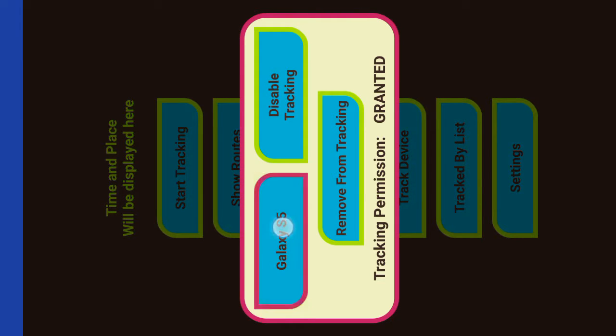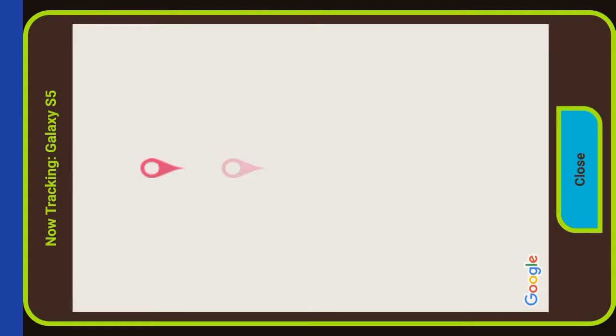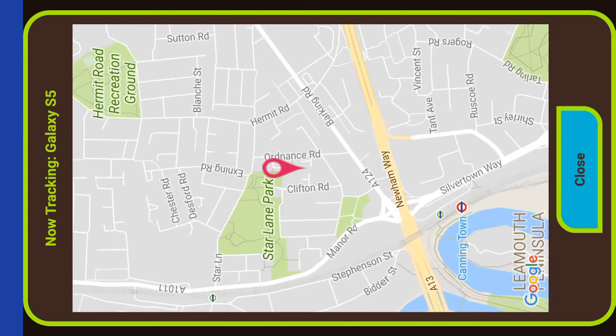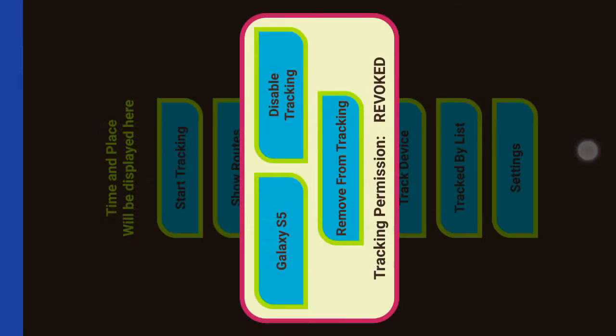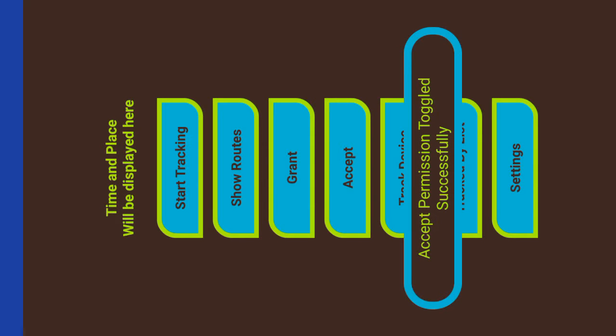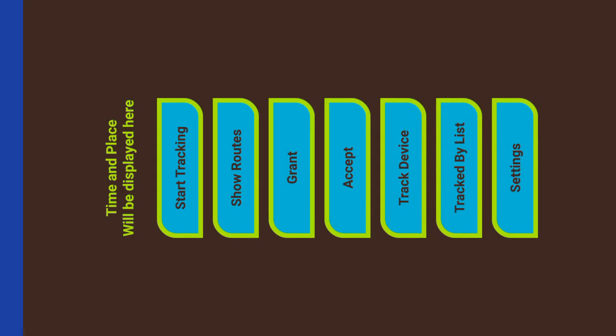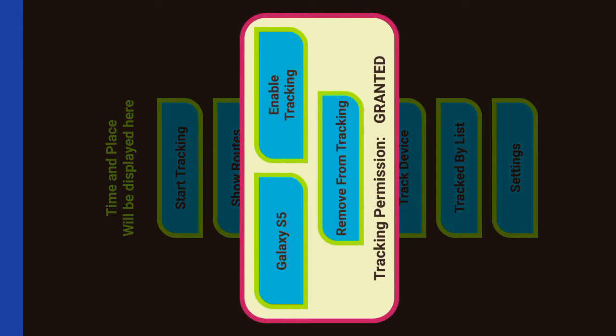So I'll click on that button, and that will actually show me the location of that device, which it shows there. And again, when you're tracking devices, full screen rotation is actually supported. So click close there. Now there's a little feature here if you click Disable Tracking. Now this feature is actually if you're a premium user. For example, if you're tracking more than one device, more than one list will show up there. So if you only want to track a certain number of devices, clicking disable will actually prevent you from tracking that device.